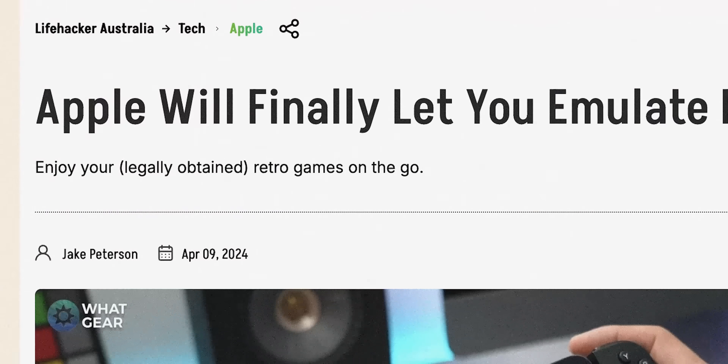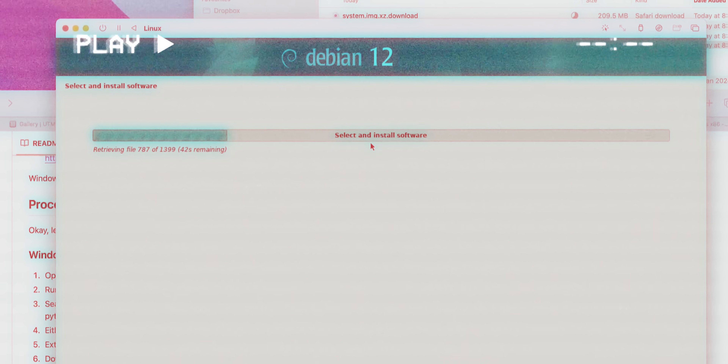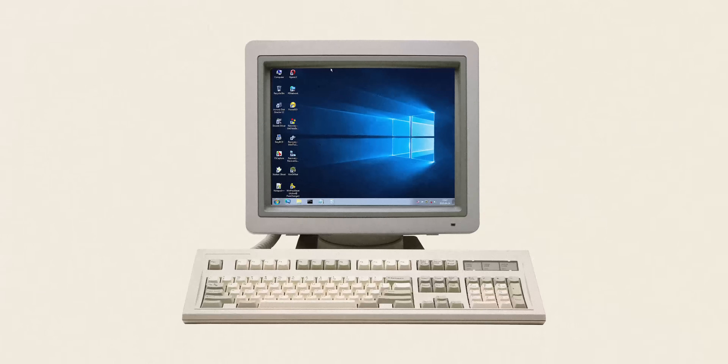You may be thinking installing Vista on an iPhone is kind of outrageous and a little bit pointless — and yeah, it fully totally is. But over the last few months, Apple have actually made it possible to run emulations on iPhone. UTM is this wild app that lets you emulate the hardware of a bunch of old devices, which means you can then install operating systems on that emulated hardware. We've used UTM on the channel here a bunch of times, and never did I expect it would run on an iPhone. Theoretically, you could run macOS on an iPhone, you could run Windows 7 on an iPhone — it's actually kind of nuts.